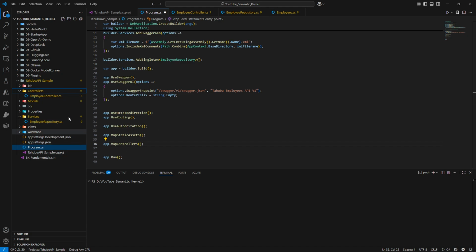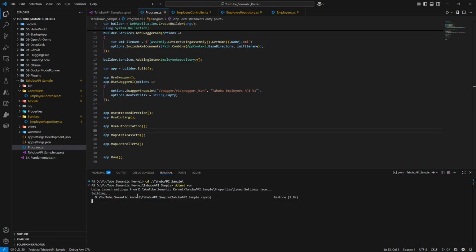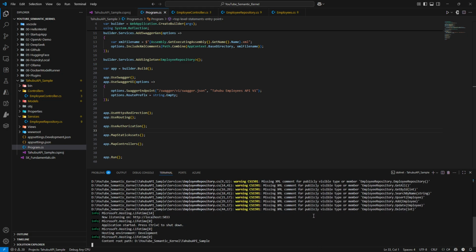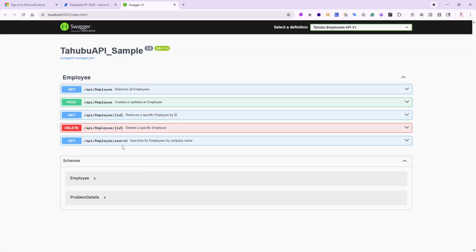And I can get all the routes from there to try it out. So let's give it a shot and see if it will work on my machine. Let's save this file, come in here, we'll cd into the Tahubu API sample, and we'll say dotnet run. All right, that will take care of the restoration of the NuGet packages, compile everything in here, and I'm hoping that we will, oh, there's some warnings, yeah, it's no big deal. But yep, it is running at localhost 5033. Let me go ahead and push the control key down and hit this line, and that will open up hopefully the Swagger file. So it will go to the localhost 5033, the index.html.